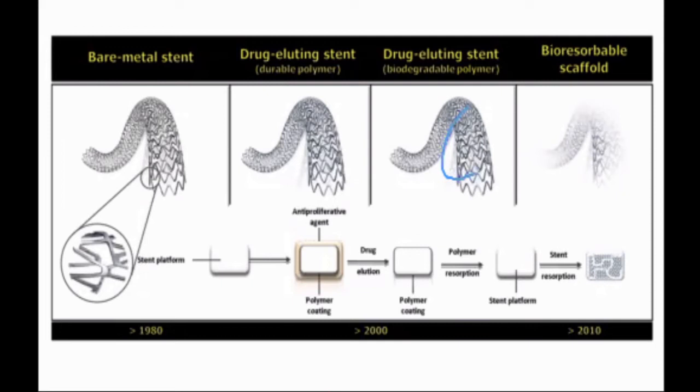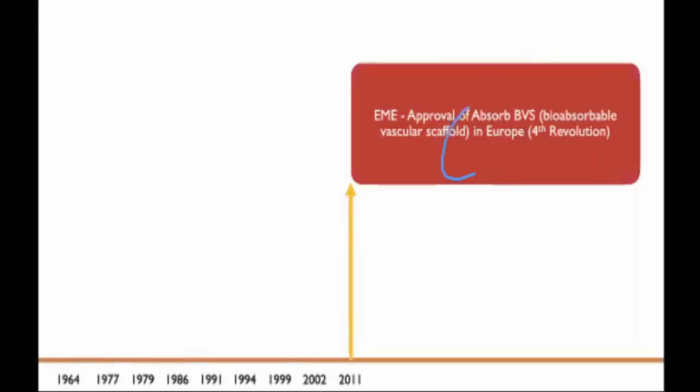A good example is the Synergy Everolimus Eluting Stent, which is based on the platinum chromium platform. However, the polymer coating is composed of biodegradable polylactide co-glycolide or PLGA. The PLGA polymer is fully absorbed after 3 to 4 months, eliminating long-term polymer exposure. It was approved in the US in 2015 based on the pivotal trial of the Evolve 2 study, which showed the Synergy stent to be non-inferior to the Promus Element Plus in regard to target lesion failure at 12 months.